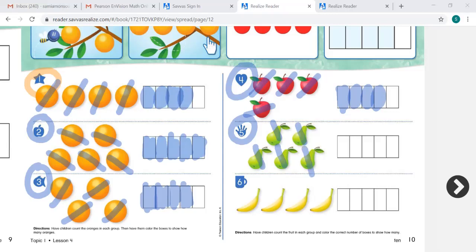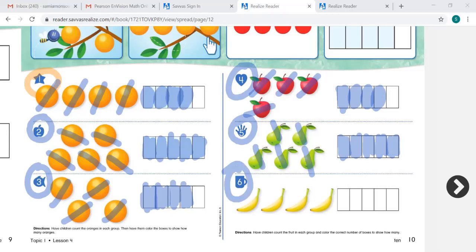There are 5 pears. So how many of these rectangles do we color in? 5, correct. 1, 2, 3, 4, 5.